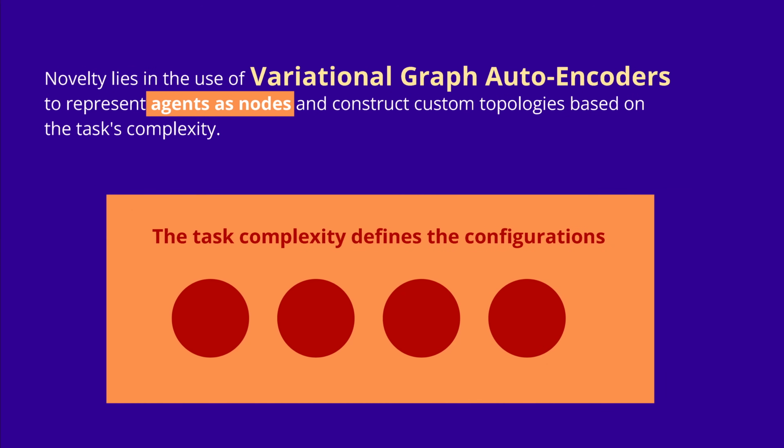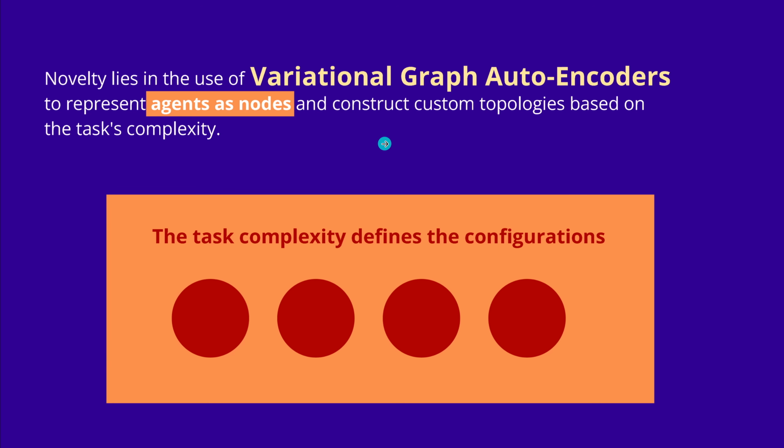And now we have a new research study. And this study says, hey, we have AI. So let's have an AI system that will decide for us the optimal configuration of multi-agent system. So how do we approach this?